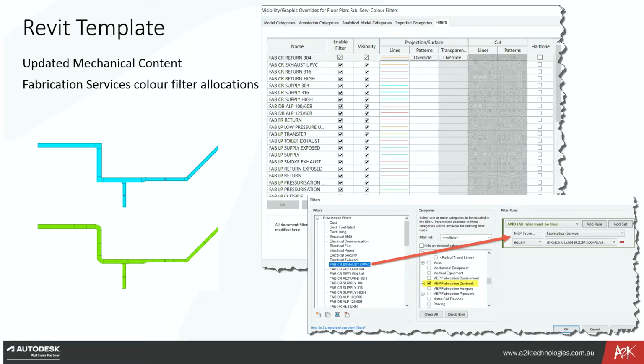So I've got a whole range of new view filters for the coloring systems. And for the fabrication parts, if you're using fabrication parts in Revit, you can now adopt those coloring definitions off that as well. Part of the delay of that, just to note, is there have been some known limitations with the out of the box Revit and how the fabrication has functioned in the previous versions of Revit. But now in the later versions of Revit, and certainly in the current Revit 2022, these filters are a lot more functional, where you couldn't add colors and things like that before. You've certainly got the ability to do that now.